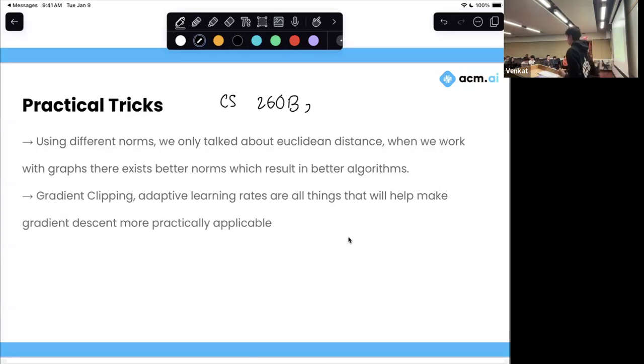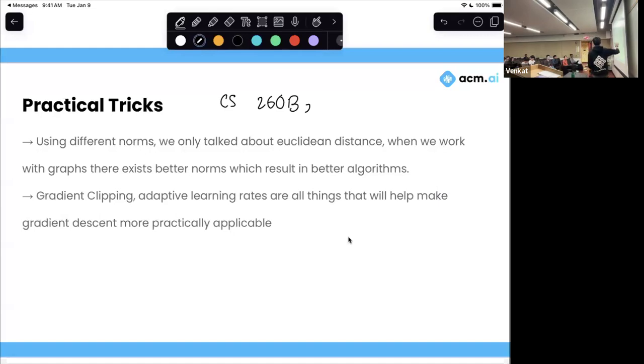But then some things to keep in mind. Some of the proofs we've written make it seem that gradient descent is solved and this is the optimal approach, but that's really not the case. So far, if you were observant, all of our proofs are based on L2 norms, so Euclidean distance norms. That is not necessarily the best norm to use. If you've heard of things like graph learning and graph modeling, there's actually a different set of norms you would like to use that will give you even better results than using L2 norms.